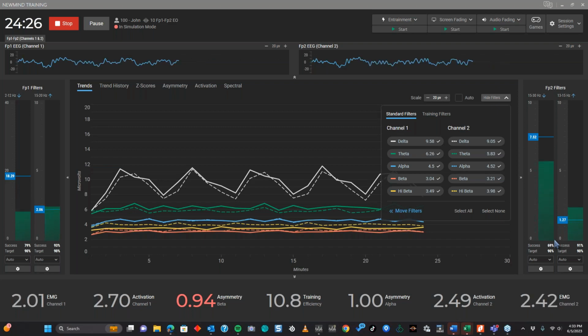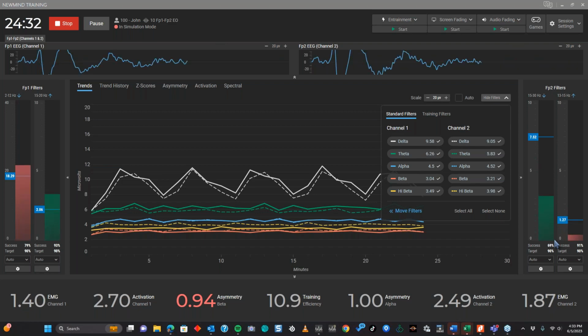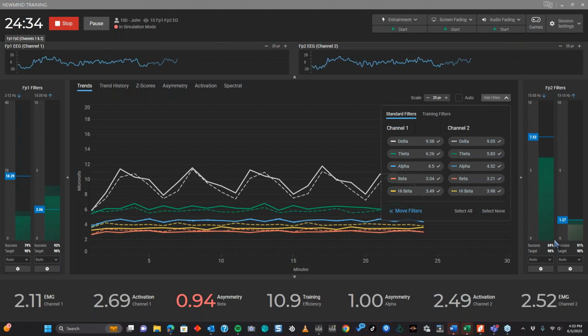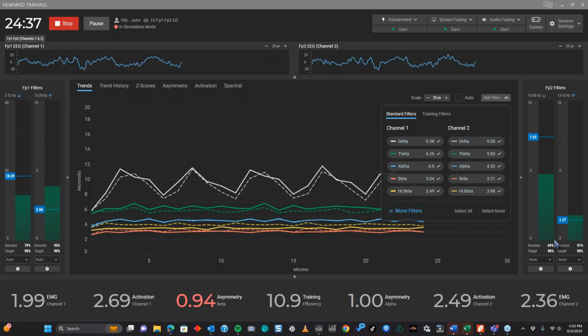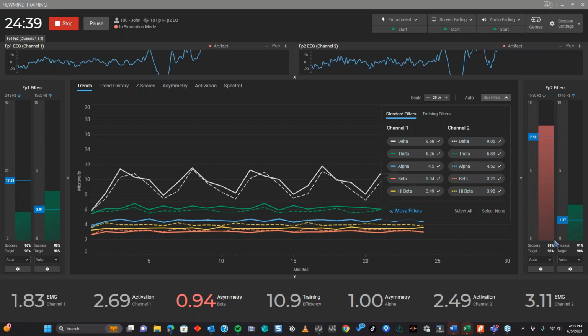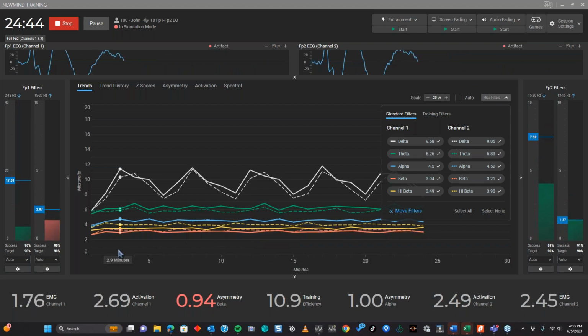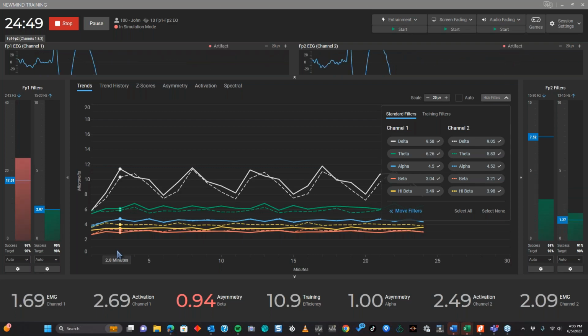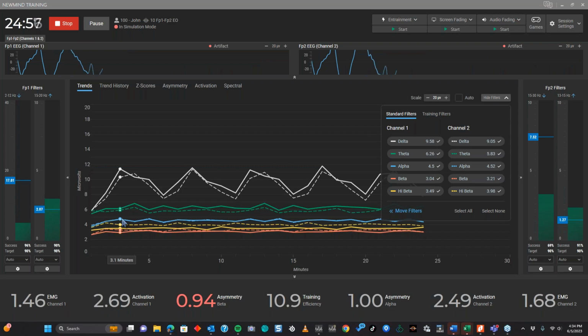That's why I think you also want to keep an eye on those thermometers. In this case, you've got 2 channels, 4 variables. How often do you see everything being green? When all those thermometers are green, that's when the reward occurs. If you were doing an eyes closed training, that's when they're going to hear the tone. If you're doing an eyes open training and everything is green, that screen's going to stay pretty bright. The more green you see with all 4 of those thermometers, the better. The more red you see, that means they're not making threshold, and it's more challenging. So you want to keep an eye on that as well.